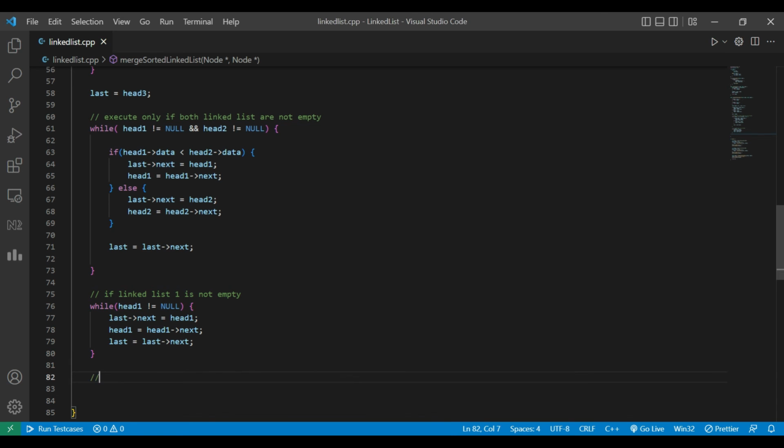Otherwise, suppose linked list 2 is not empty, then we'll again write a while loop here, head 2 is not equal to null.